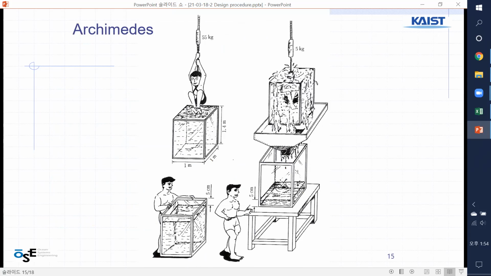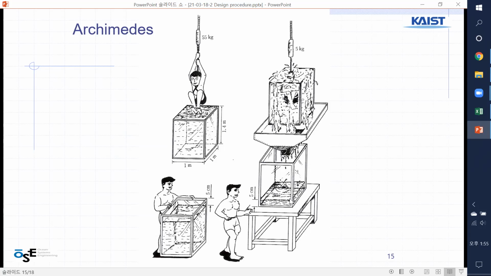and there is Archimedes. So this water box is full of water, and my weight is 55 kilogram. If I submerge, then the water overflows, and they have a device to collect how much water is overflowing, and that is about 5 centimeter, because the side of the box is 1 meter by 1 meter, the same box. So that means 55 kilogram, but my body weight is only 50 kilogram, and the measuring device and line can be 5 kilogram. So the submerged weight is only 50 kilogram.